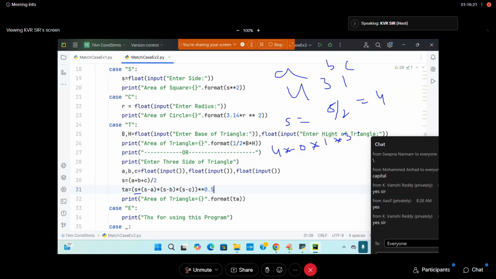It is going to be into star star that. What is the answer? S into S minus A and all those things is going to give you 0. So according to the formula, the value is 0.